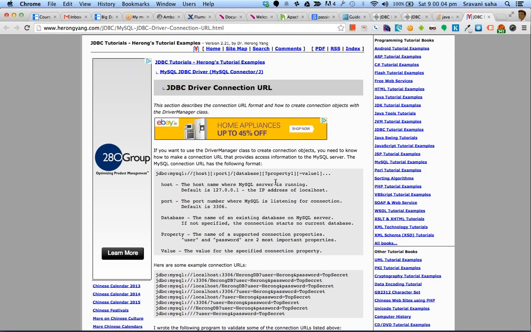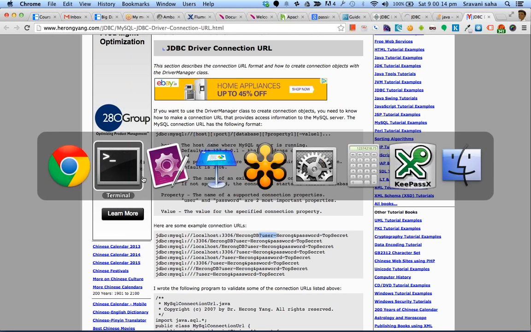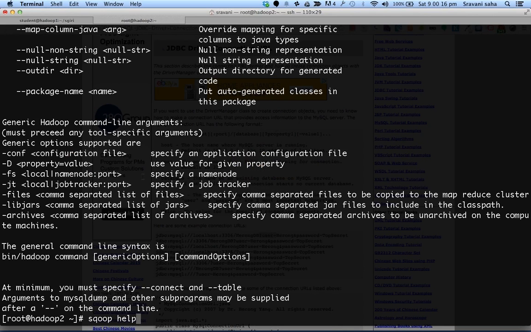Host colon port question mark the database property equals value. So you mean to say that if we put it this way, it will work? Let's just see.